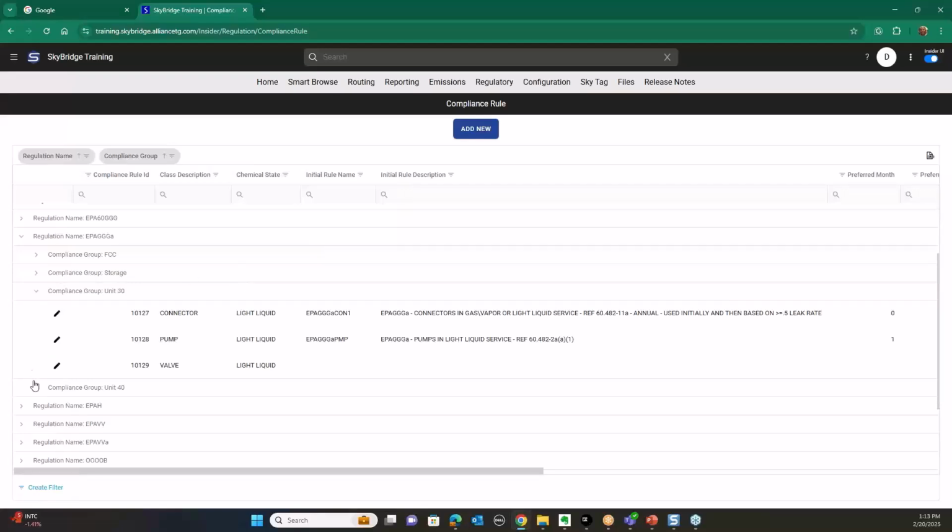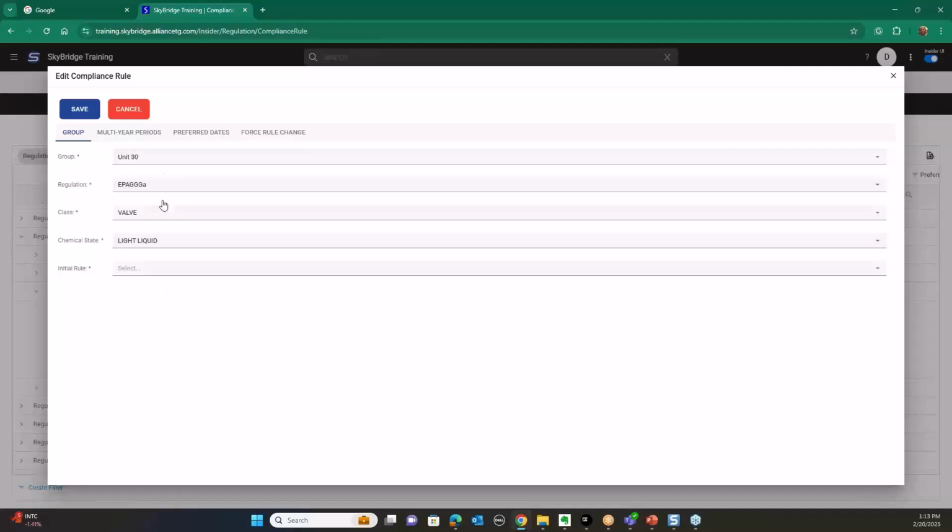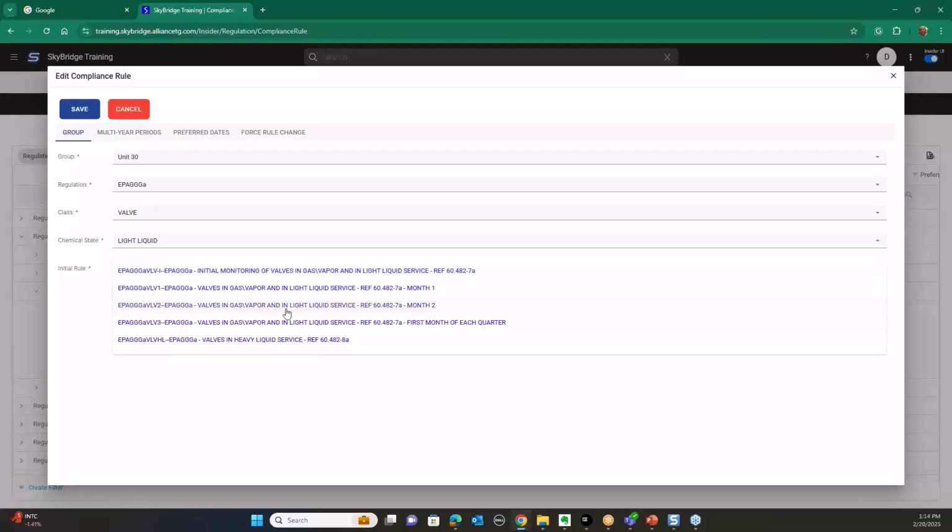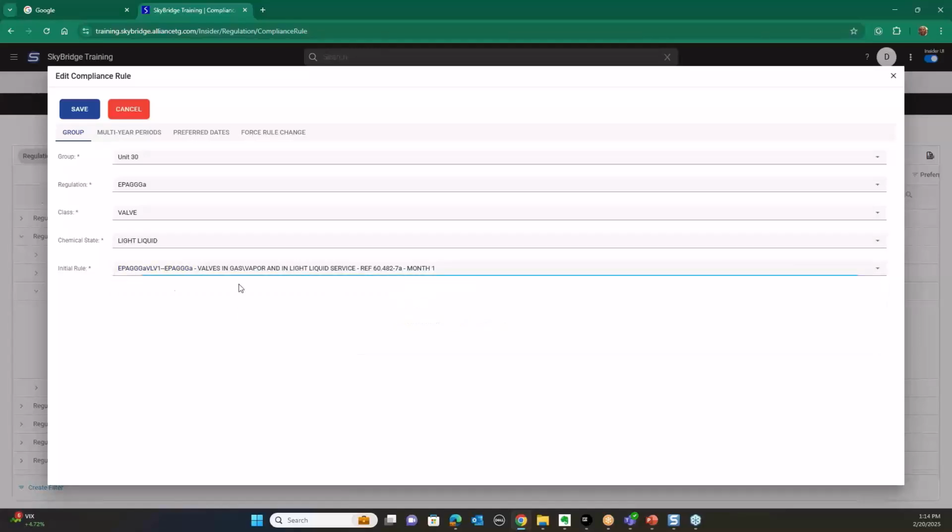Now let's go back over here and do the valves while we're over here. So we go here, and again, it populated everything it could in quarantine, but again, it can't make this call because it doesn't know which one of these to choose. So in this case, you remember we're going to start with the number 1 month. Eventually we're going to start with 1, and then the database SkyBridge is going to take over once the regulation moves it to 2, and then it's going to move it to the first month of the quarter. But all I have to do here is tell it where I want to start. And then I go ahead and save that.